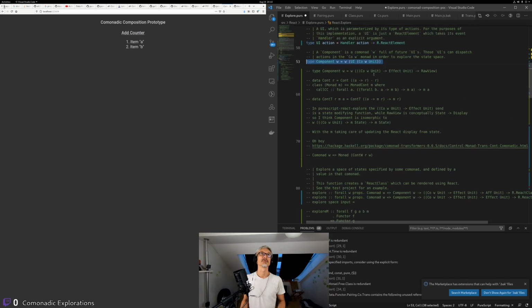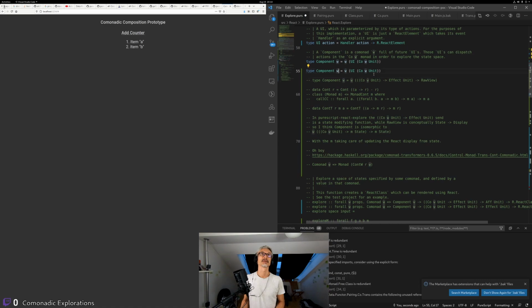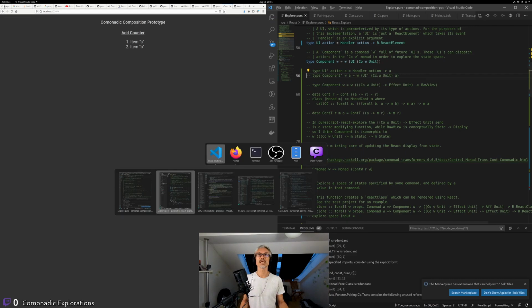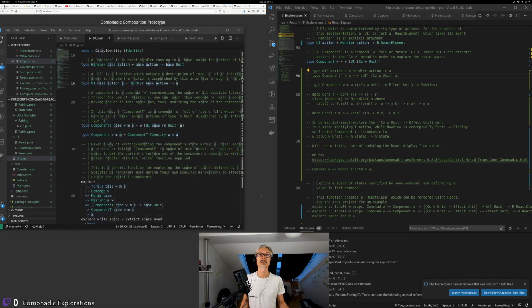With, if we say component prime is something like that, where UI prime is type UI action A, which is handler action to A. And I think when we looked at Comonadic UI here, it was indeed parameterized in that A.